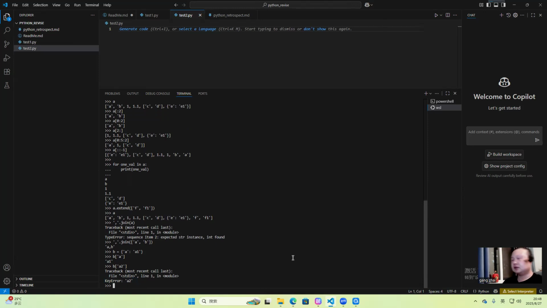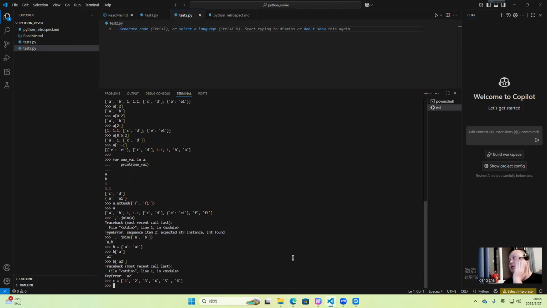There is another usage, another technical point, which is a list comprehension. Let's redefine a list, with five, six. Such as v equals this.